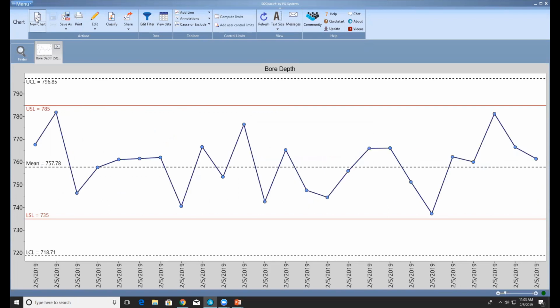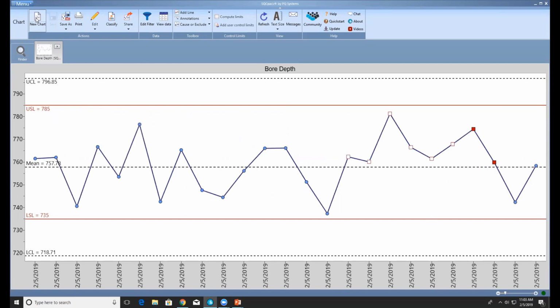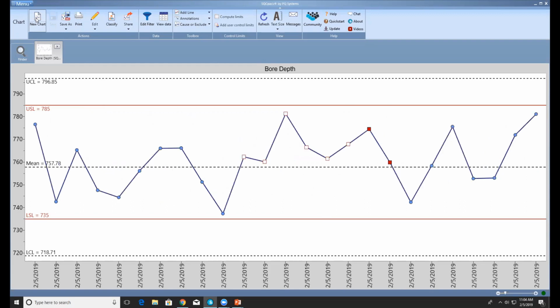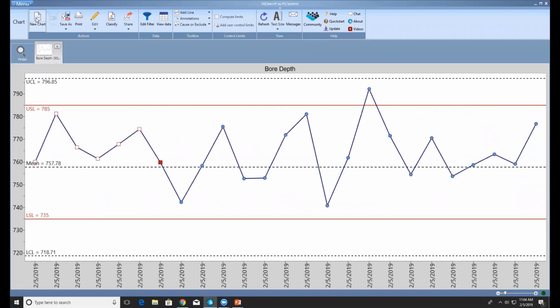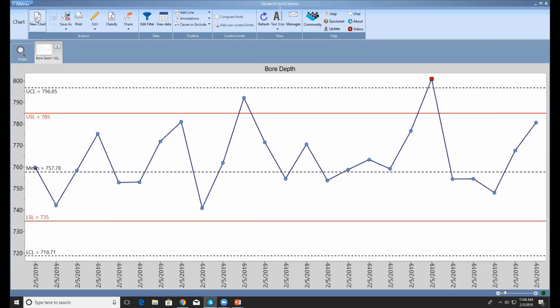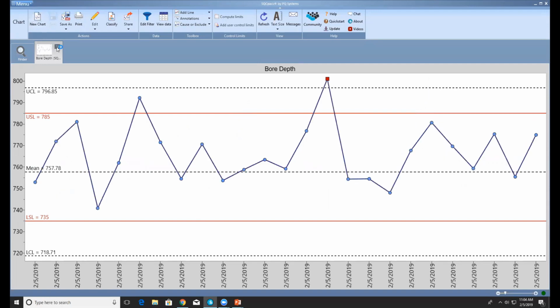So the question I have for you is that if something goes terribly wrong here with bore depth while you're in the webinar today, how long will it take you to discover that fact and have the opportunity to do something about it? This data is flowing in automatically into a database that we have here in the office in a similar way that it might be flowing in from machines or from operators in your operation. So think about that while we talk about our alerting feature. I'll close the chart for now.